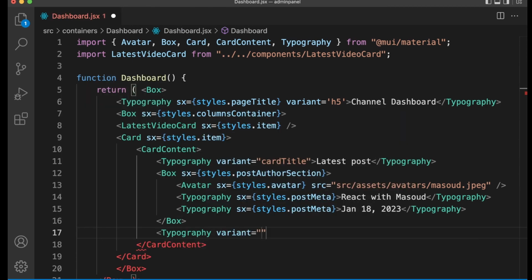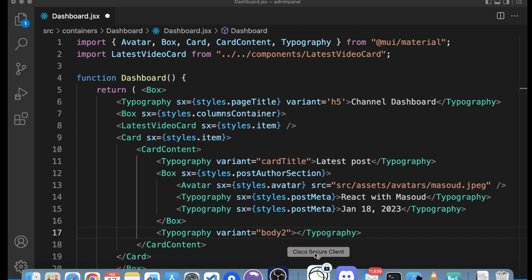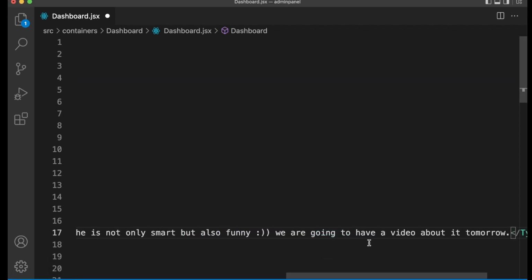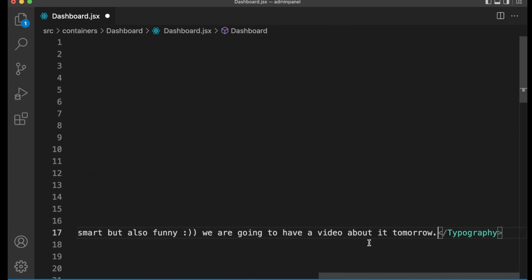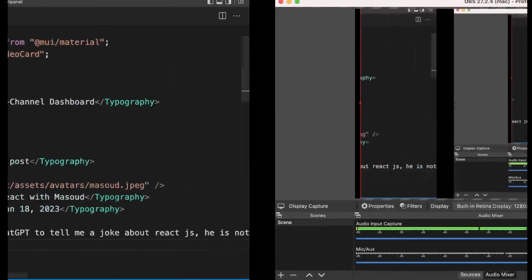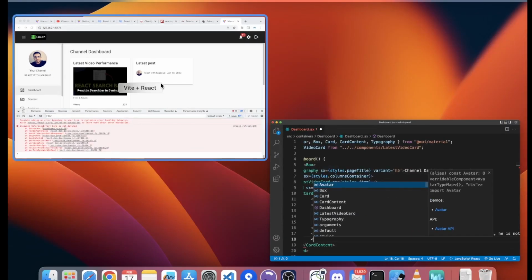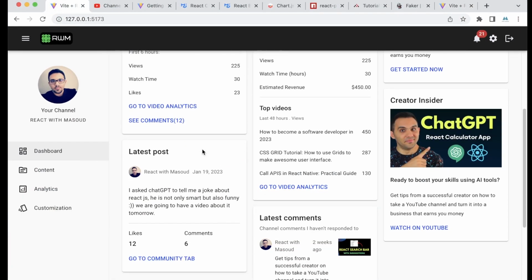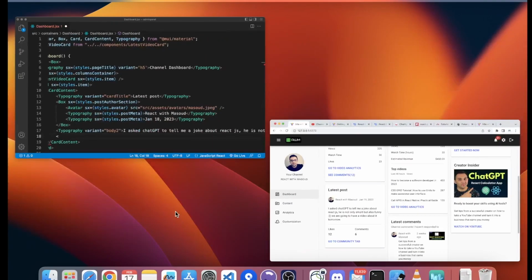Variant can be body 2, and let me just copy and paste the text to be the same as our example. For example, this is my post body. And then we need to have a divider. Let me show you. As you can see here, there's a line.